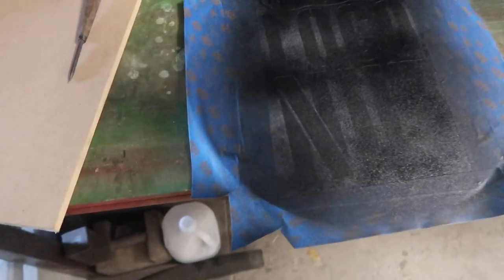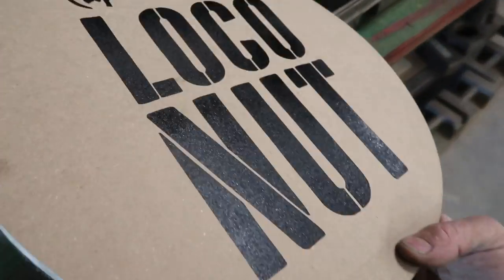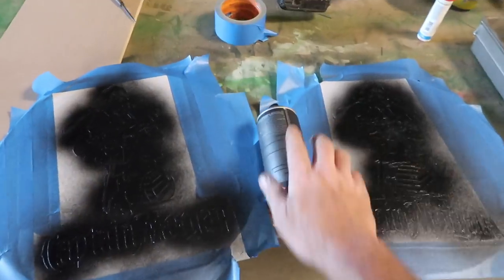I've been working on this Loco Nut cart. It's supposed to look like it was made on Gilligan's Island. I've been working on it for a few weeks now and we kind of wrapped it up in the last couple of days. I didn't really film it because it wasn't an exciting build — the cart was already made. I just had to cover it with bamboo, which is just a matter of gluing and nailing bamboo in place.